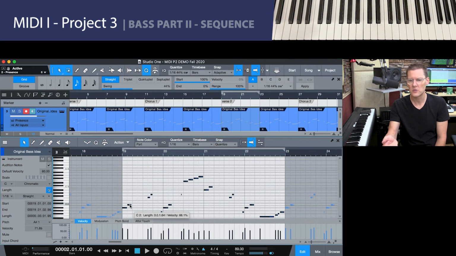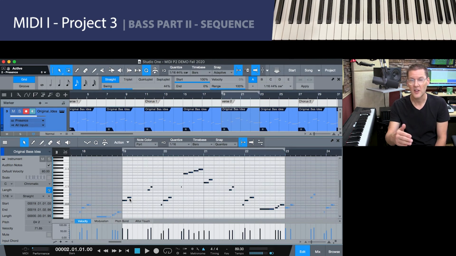But if I wanted to, I could literally just drag these notes up to a different tonal center, and it would preserve the line, but it would shift them to a different tonal center. So let's go to the 4, which would be a pretty common place to go. I'm going to take this C, put myself in grid mode, and drag it up to an F, which is the 4. Cool. Now it's the same bass line, but it's being played on the 4.